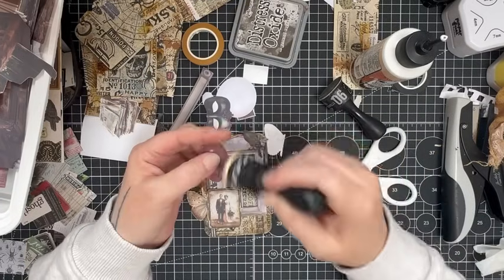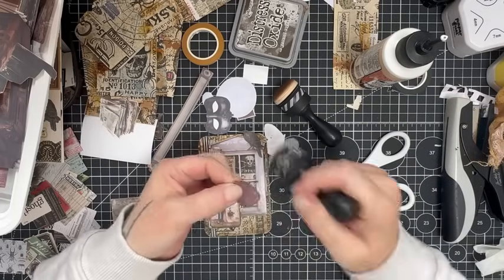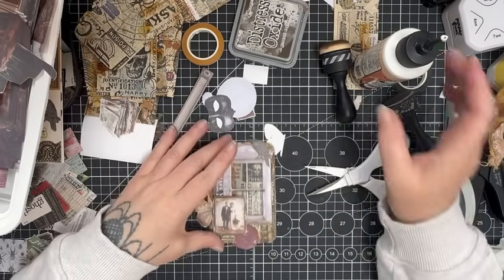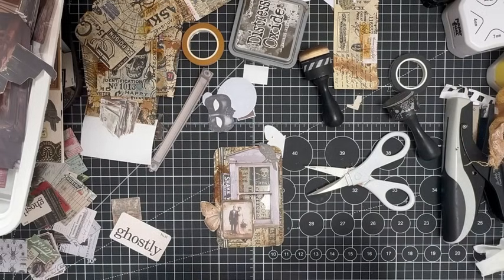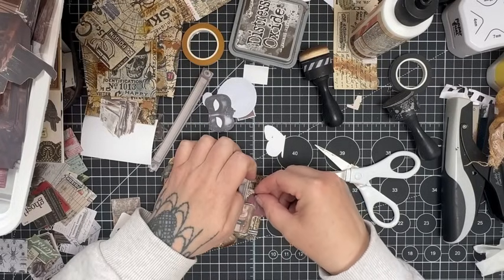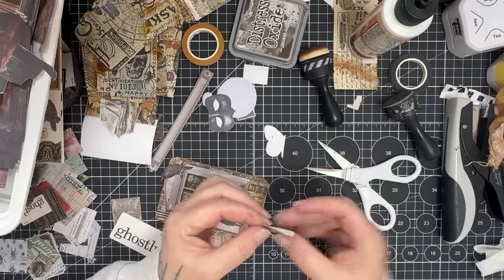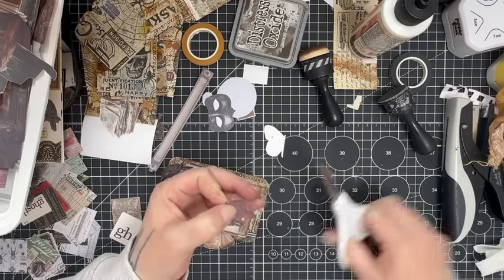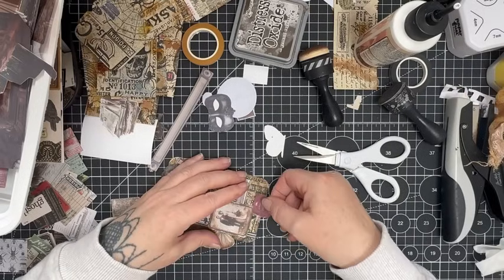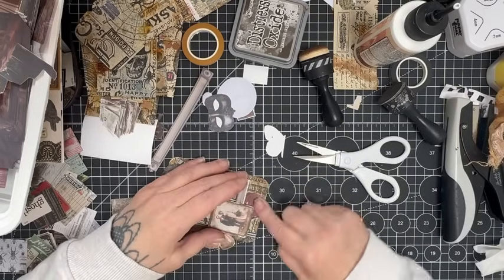Right, let's give this and that can go under there. I don't know if I'll be able to, maybe, no. But I could cut the top of it off. So it looks like it's coming. There we go. Just want to see a little bit of his face. That's it.